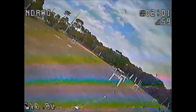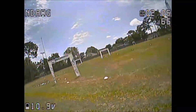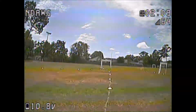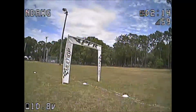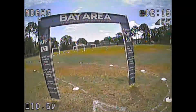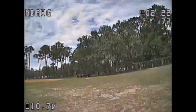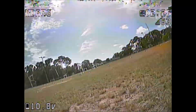The 3-inch Baby Hawk definitely flew great on this course though, and again, I tried my 5-inch quad. I was actually getting better times with the Baby Hawk, I think simply because I can navigate the turns a little bit better, and I'm not overpowering it the whole time like I do with my 5-inch quad, so I'm just able to get a little better times with the Baby Hawk. But definitely handles the course well, again running the 3-inch Baby Hawk with the HQ 3-inch props.